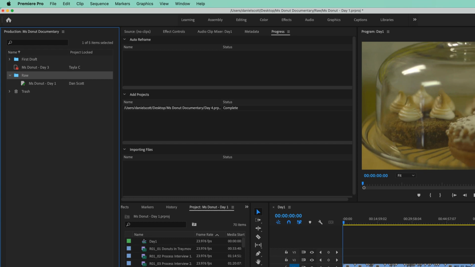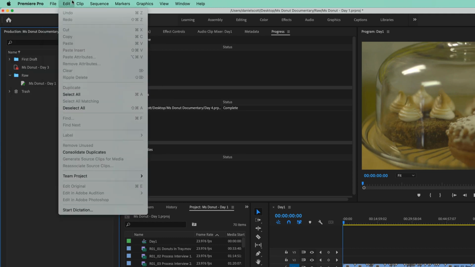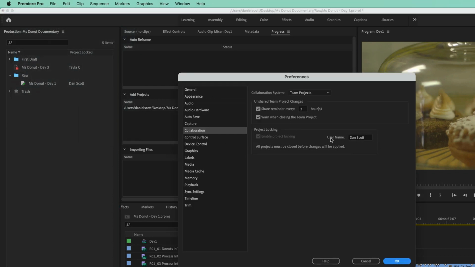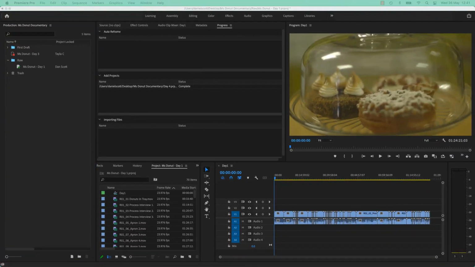You can totally use it on your own. If you are working with somebody and it's either blank or they've got some weird username, you can get them to go to preferences. Remember, Edit, Preferences on a PC. On a Mac, it's under Premiere Pro, Preferences. Go to Collaboration, and where it says username, put it in. Get them to update it so that you actually know who it is and it's not user123.